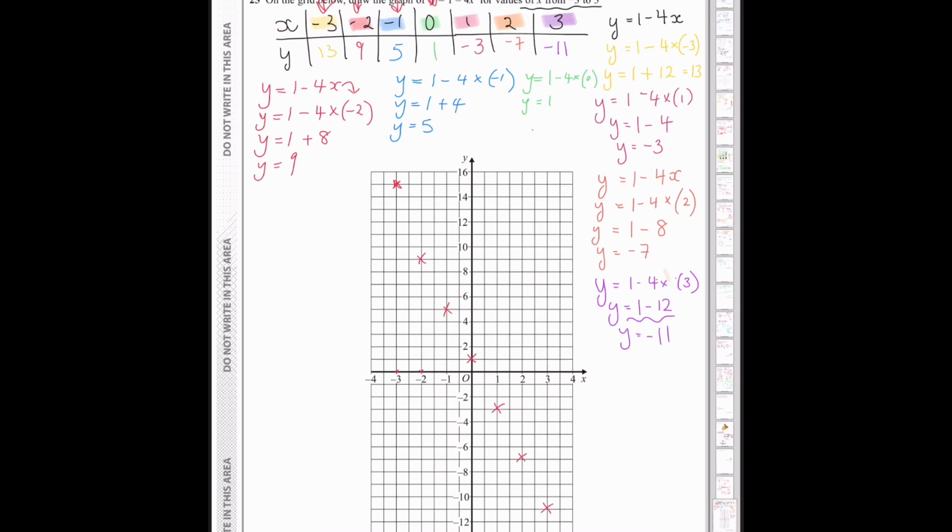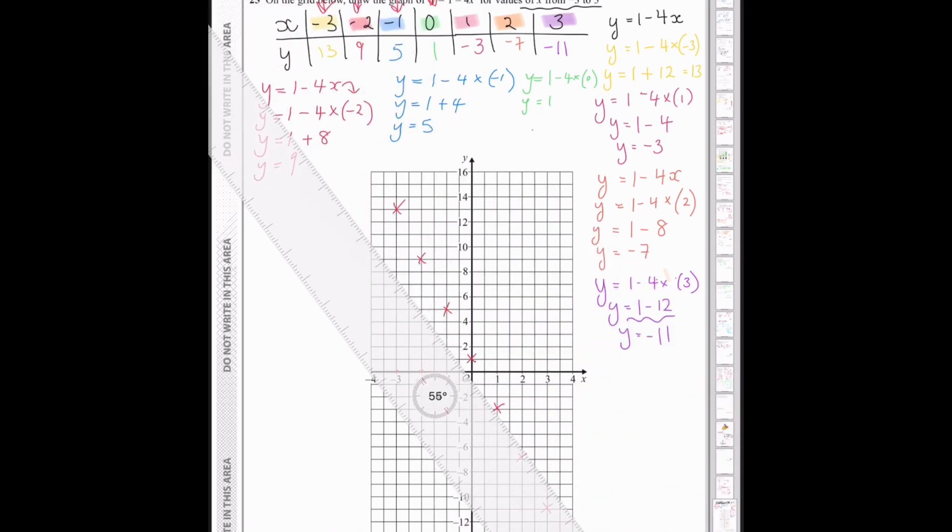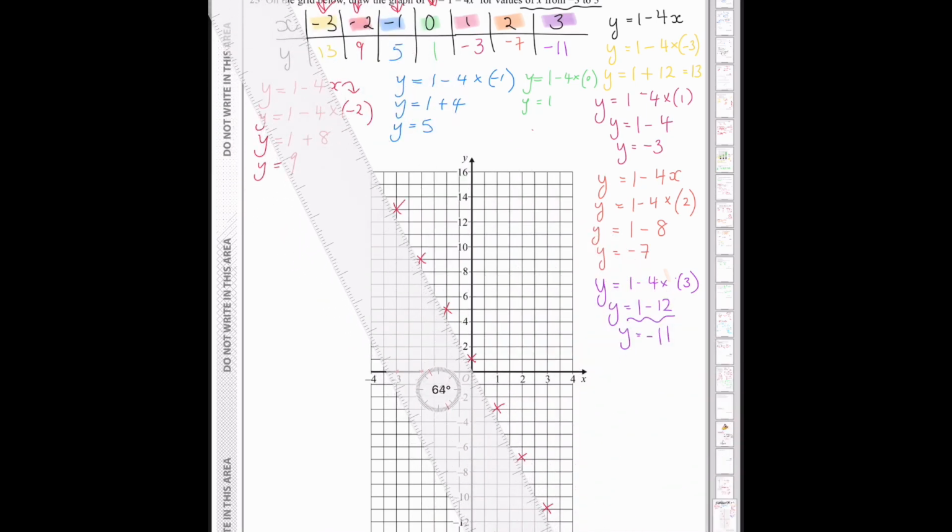Now the only point I'm a little bit worried about is this one. So I'm just going to check it, and the reason it's wrong is because I've plotted it wrong. So it's on 15 and I should be on 13. So 13 is there, and it was minus 3, wasn't it? There we go. So now we should have a nice straight line, and I'm just going to take my ruler and I'm going to draw that in, and that's what you will be expected to do in your exam. Okay, I know it's not a perfect line, but I'm sure you'll get a better one than me.